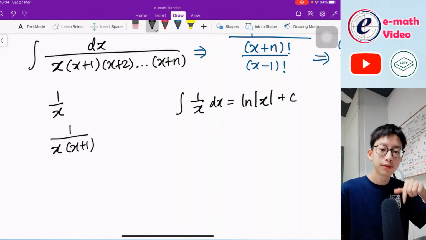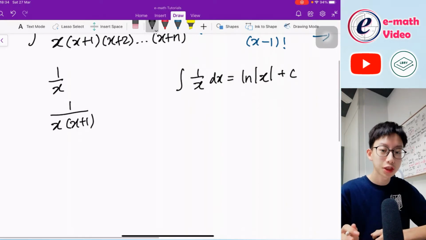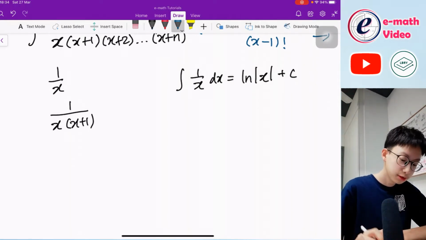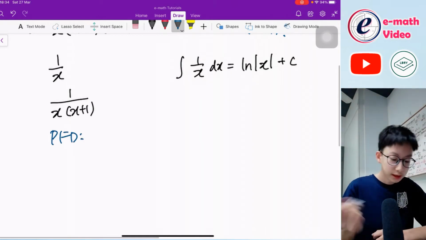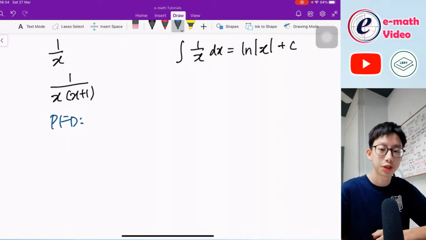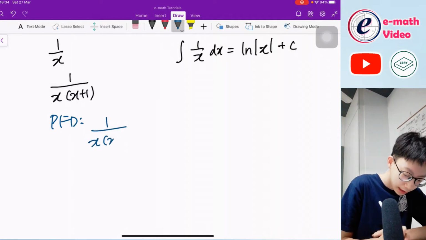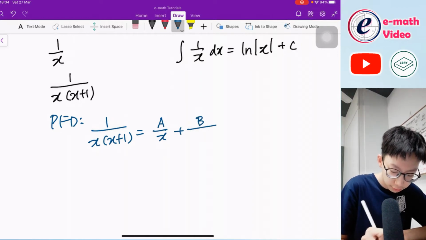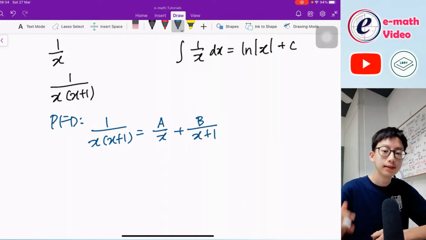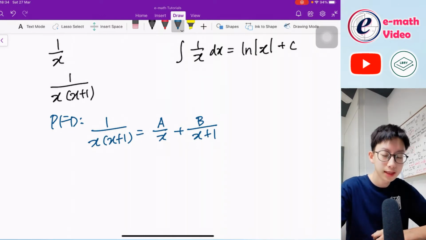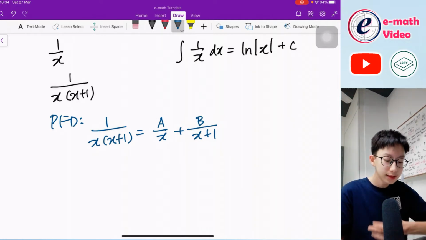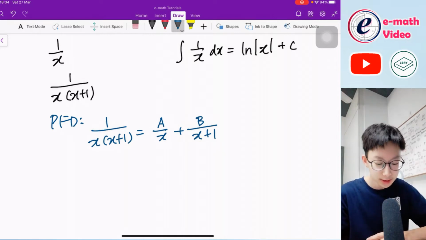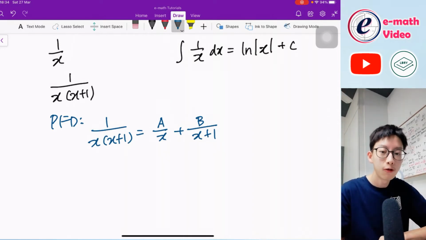Do we know how to integrate this? Yes, but before that, we need to do one more step, which is the partial fraction decomposition. Let me just do it real quick. In order to decompose this into partial fractions, we have two distinct linear factors, and by the rules of partial fraction decomposition, the degree of the numerator is always 1 smaller than the degree of the denominator. In this case, because the denominators are linear factors, the numerators are all constants.